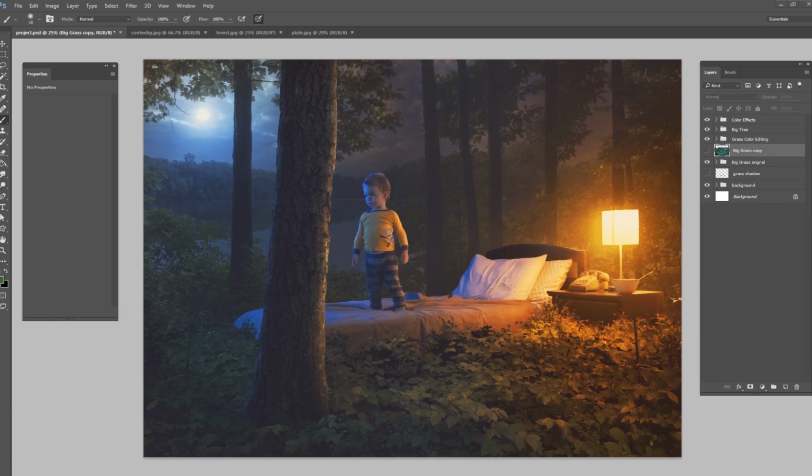I am a photographer and digital artist, and welcome to the last tutorial in the month of June. So far, we've done 29 of these every single day in the month of June, and today we're going to be doing number 30. I hope that you've enjoyed these, and I hope that you're able to take these new skills and go out and create something amazing. And we'll jump into this one in just a second.